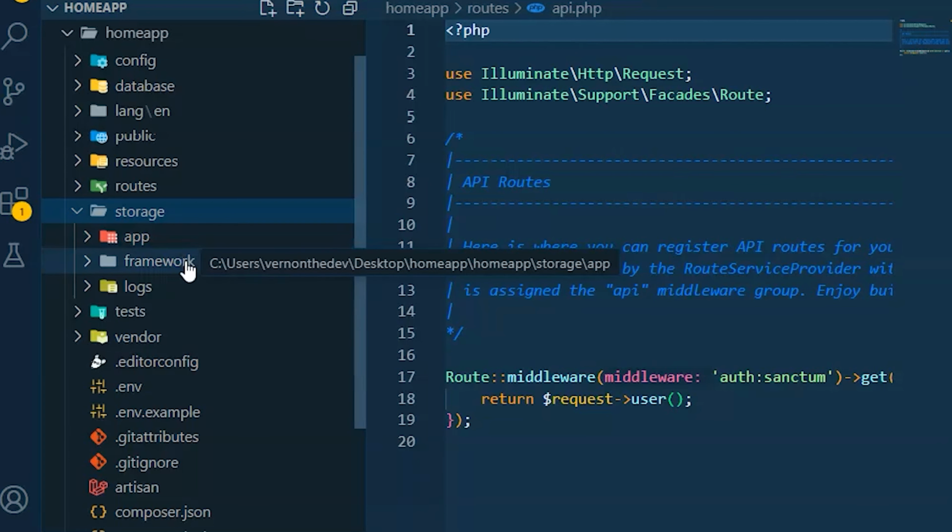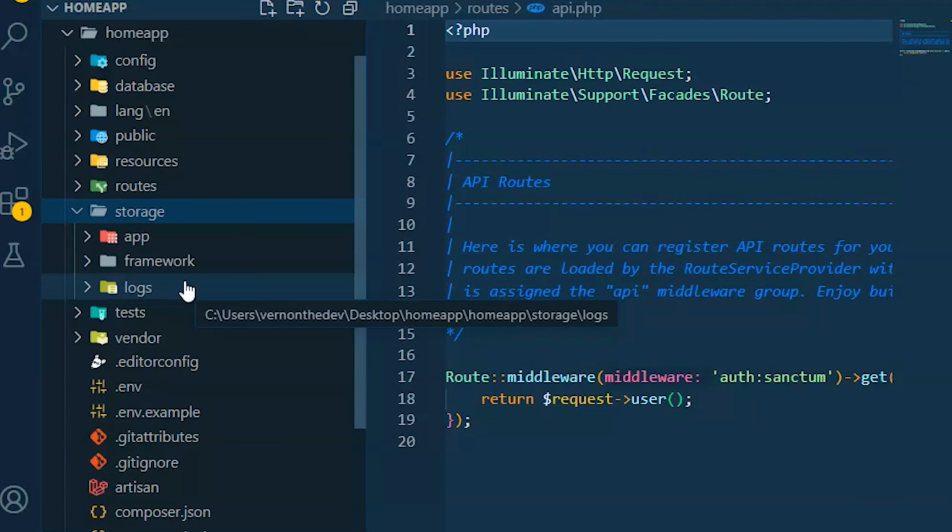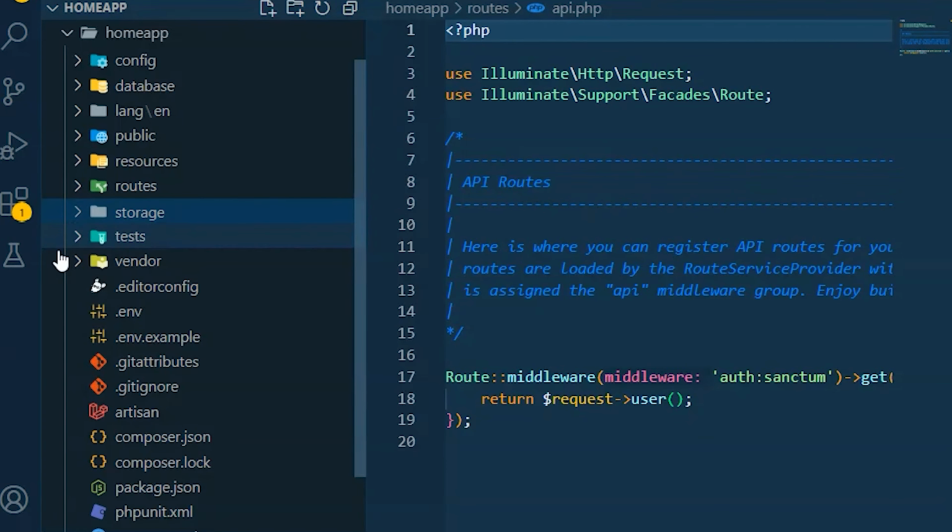This is where I'm going to store all those files, and even the cache of my application. I'm going to go deeper in explaining the storage folder later on in the series as we continue learning about Laravel and how it works.